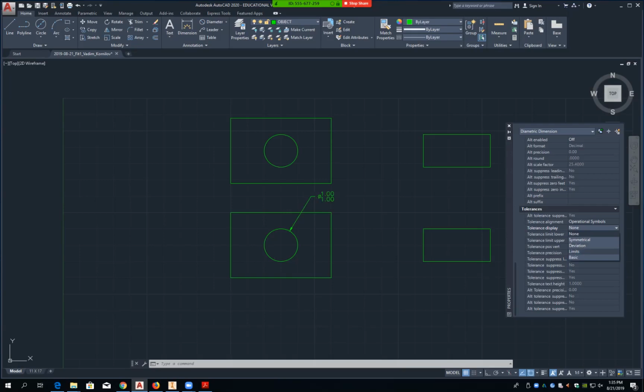That makes sense? So click on limits. Now we have them in 2 rows because we need 2 rows here, right? Now, what is our precision? See where it says tolerance precision? How many decimal places do I need? 4, don't we?